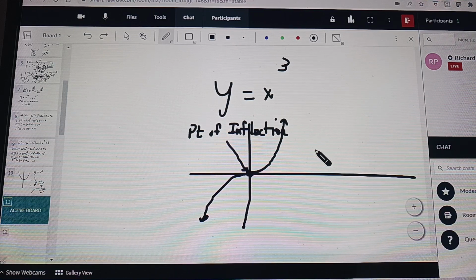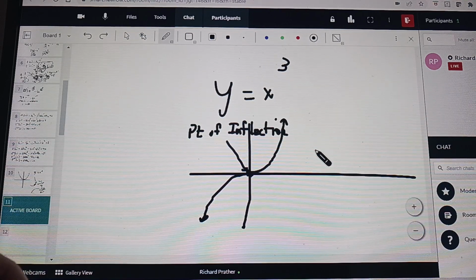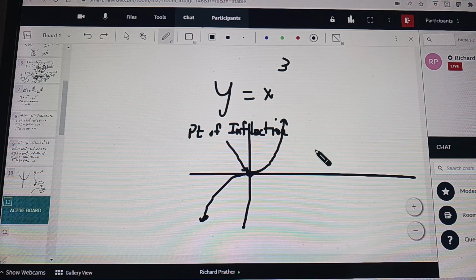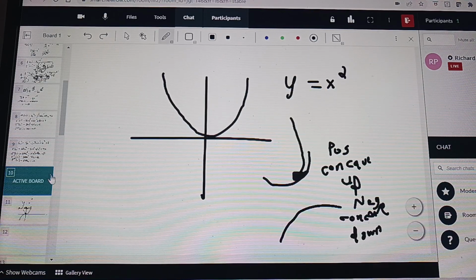Once we make a number line and check each of the regions, then we'll know which areas are positive and negative in the second derivative. If it switches from positive to negative or vice versa, from one side of one to the other side, then you have an inflection point. So searching for inflection points in a second derivative is very similar to searching for local maxes and mins in the first derivative. In fact, if the original is f of x, then f prime of x would be 2x.